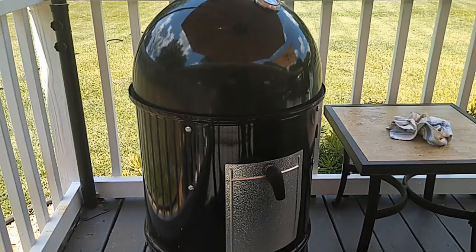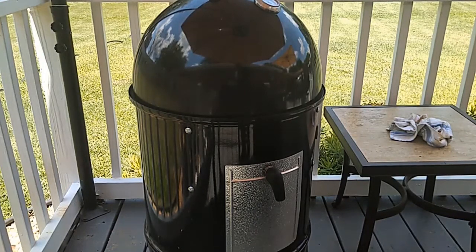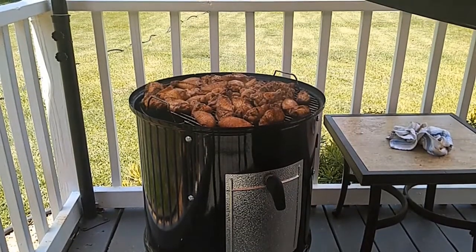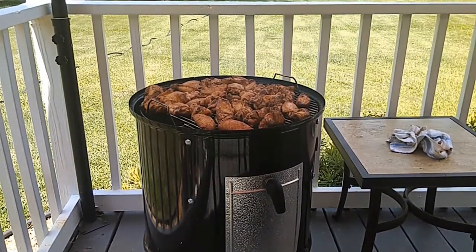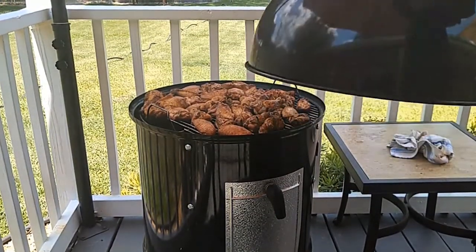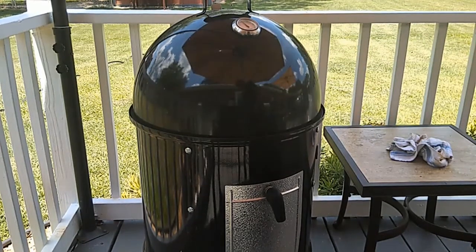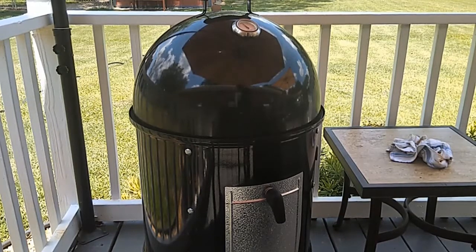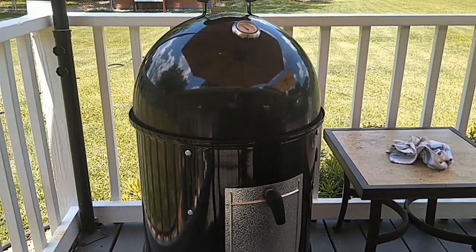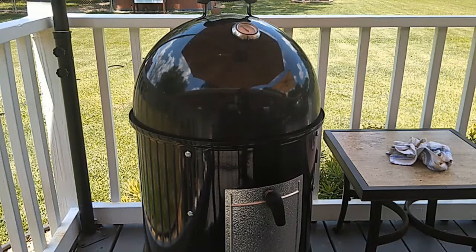These wings have been on this smoker here for about 30 minutes. I'm going to take a peep at them. Well, that's looking pretty nice. Starting to get good color on them. Temperature holding about 210, 225. I'm going to let them go at least another hour. And then get them pulled, get them in another marinade, and then char it off real nice.